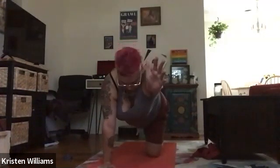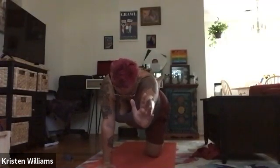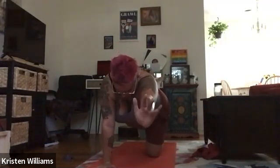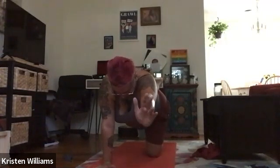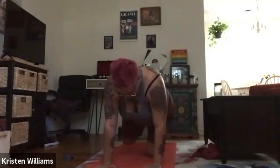Inhale, left arm comes forward, right leg back. Keeping those toes flexed. Pulling that belly button in towards the spine. Remembering to use our breath to help us through the difficulty. A lot of the times when our poses get a little more intense, we sometimes tend to hold our breath. Forget to breathe in. One more breath here. And exhale, set it back down.